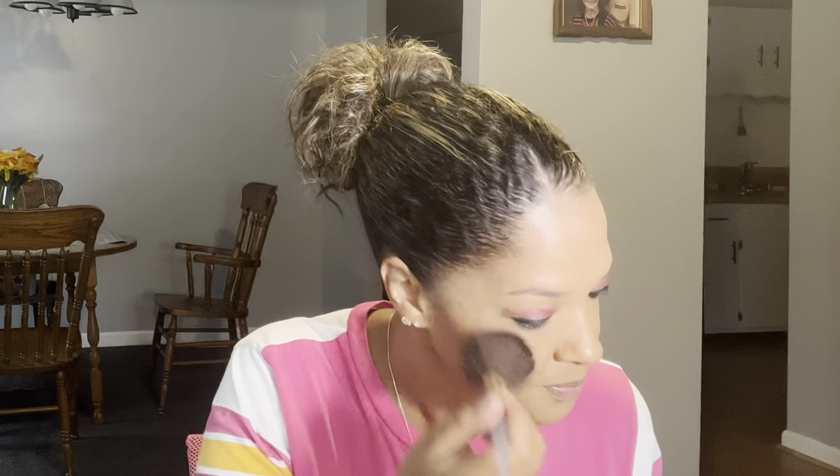I've been keeping it pretty simple with blush and highlight. I'm using the e.l.f. bite size, and I have the Pomegranate palette. So I have the blush and the highlight for the e.l.f. one. Just taking my brush, dipping into the blush. I love this color. This color is so pretty. Alright, and then we're going to do highlight, and I'm just going to use the e.l.f. highlighter in here as well.